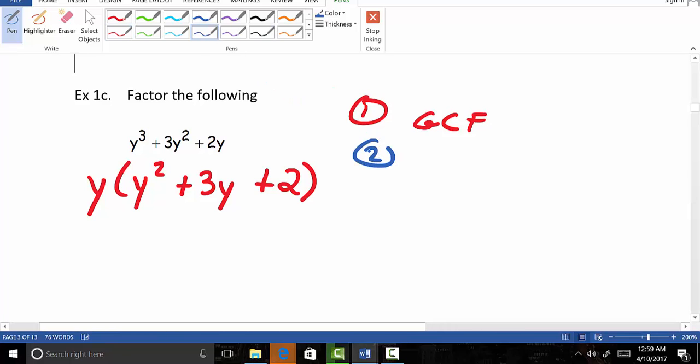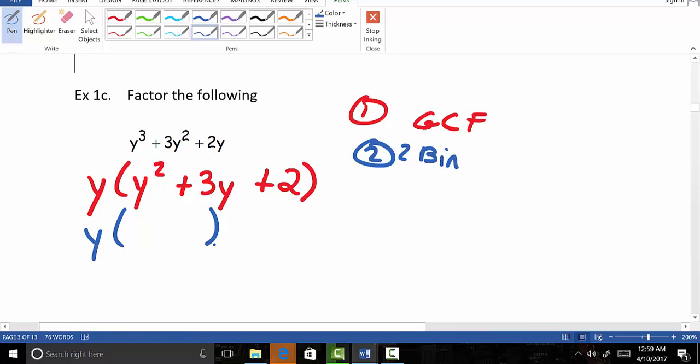In this case, we do notice that we have a trinomial, and we want to try and get it in terms of two binomials. So in doing so, we end up with y. He's still on the outside. He doesn't just magically disappear. In the past, I have seen some students just drop him by accident, so just make sure that he is going down the line with everything else.